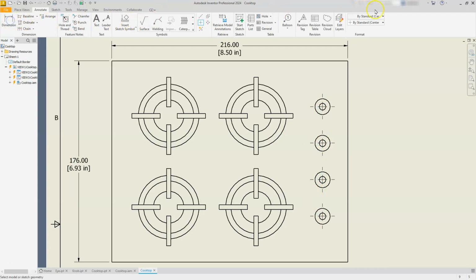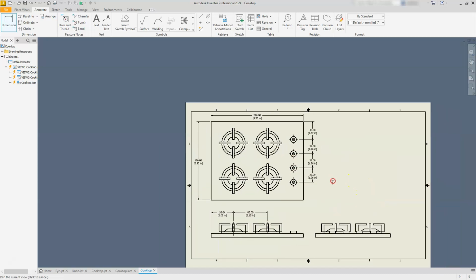Let's go ahead and place some quick dimensions on it. So I'm just going to go to dimension, make sure I select the right dimension style, go from this line here down to here. I'll go ahead and place that first one. And then I'll just keep going. Now I wish there was a continue option here, but that's one of the things that Inventor does not have, but it's easy enough to create as you keep going. Okay. So that's basic dimensioning on just singular parts, right?